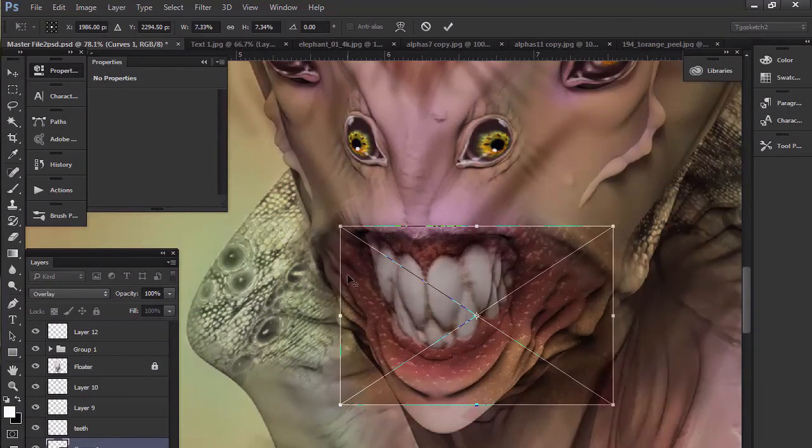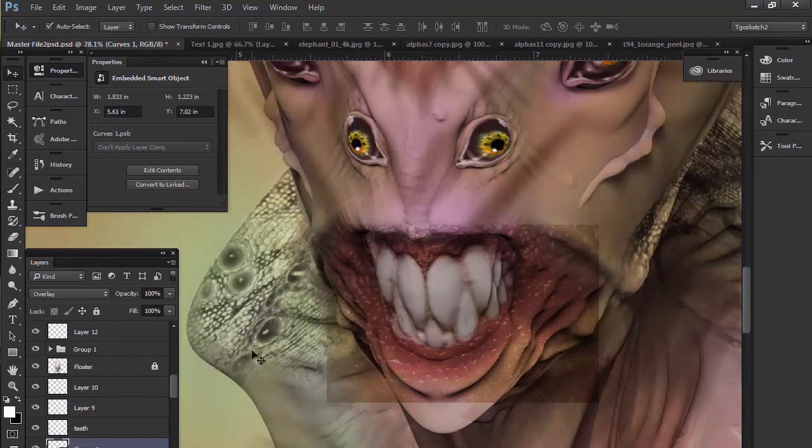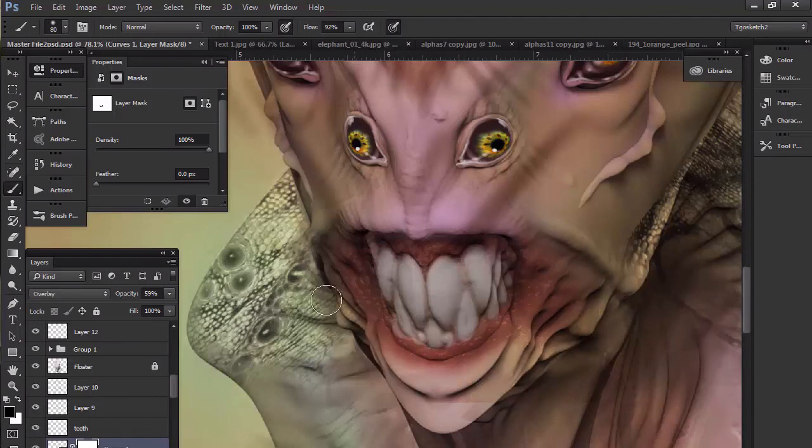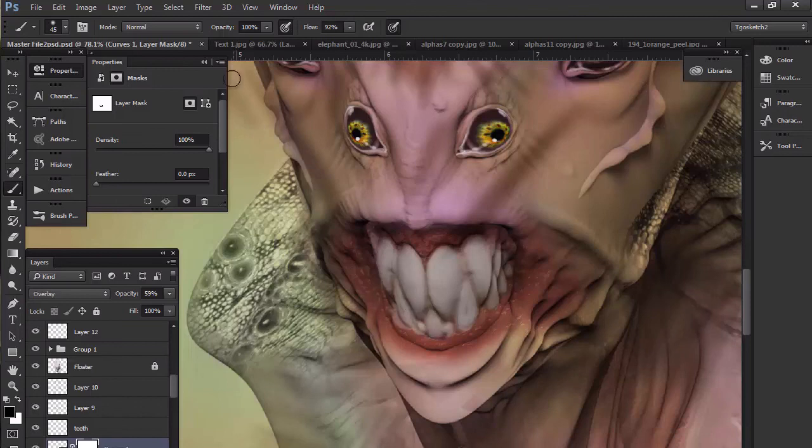How much detail do I want? The smaller it is, the more I get in this area. And so turn it down just a little bit. Throw a mask on, and we're ready to erase. There we go. And just clean that up. Make sure that it doesn't overlap too much. So I want to create the illusion of a gum area, a gum line that wraps into the jaw of this creature. And we have it. So when we come back, we'll continue to work on the textures, and eventually we'll slide into creating the mouth.